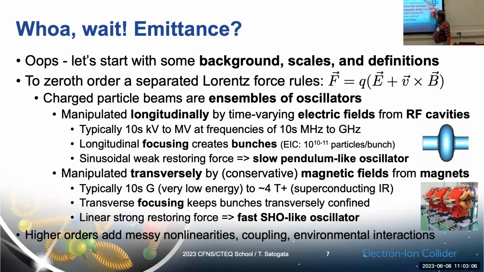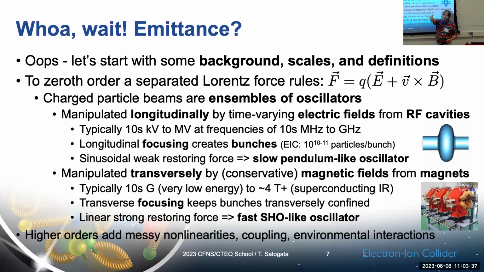So this was all longitudinal. Transversely is kind of more what you care about. Yeah, you care about the temporal resolution in your detectors, how short are the bunches when they collide. But you care much more about the divergence of the beams when they collide and how small the beams are when they collide, because that produces the luminosity. So I'll talk much more in this lecture about transverse manipulations, and that's all transverse magnetic fields.